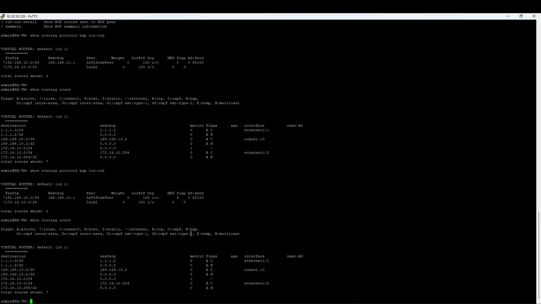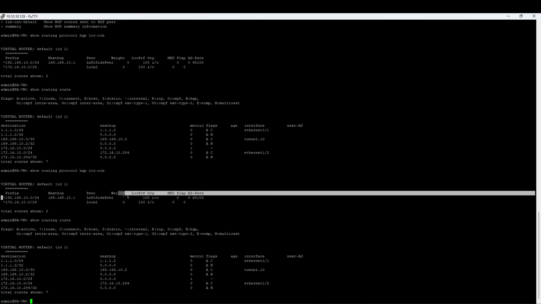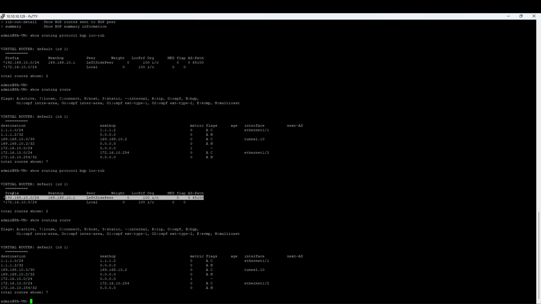And we have to identify the reason why this device is not installing the prefix into the routing table.